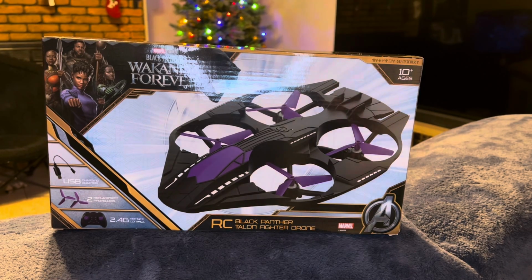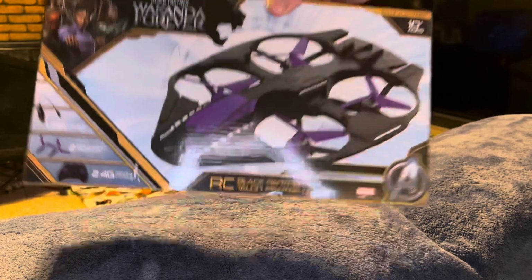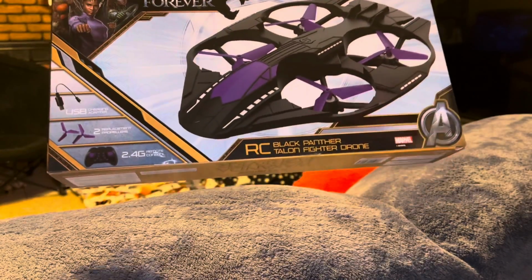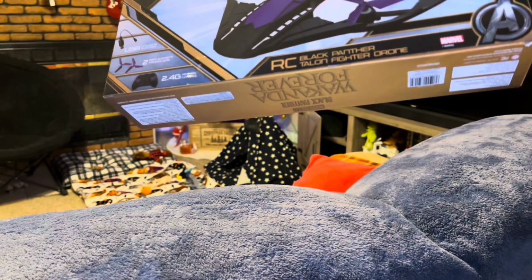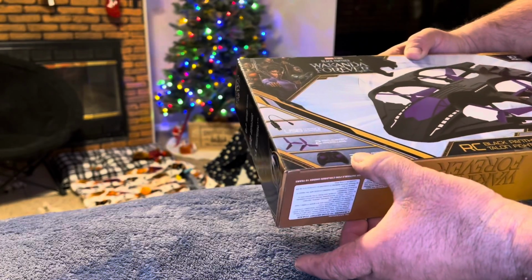Today we have a $20 drone from 5 and below. I think anything that's over $5 is considered five and beyond or something like that. This is the Wakanda Forever Black Panther edition. So this is supposed to be a decent little drone, 2.4 gigahertz.